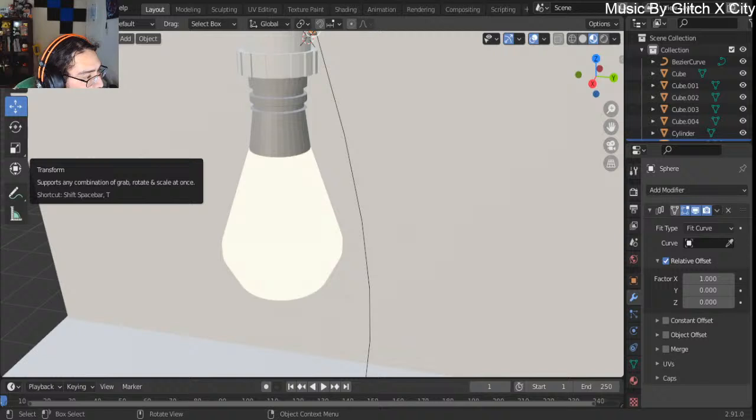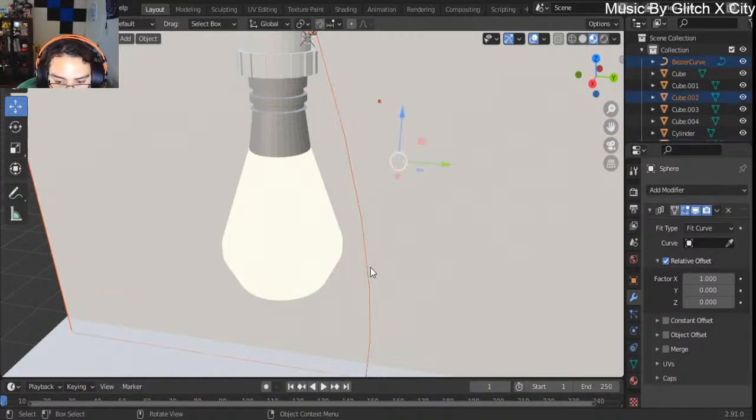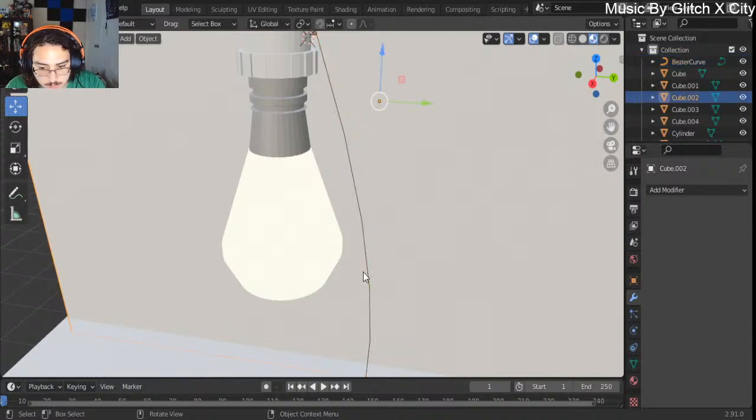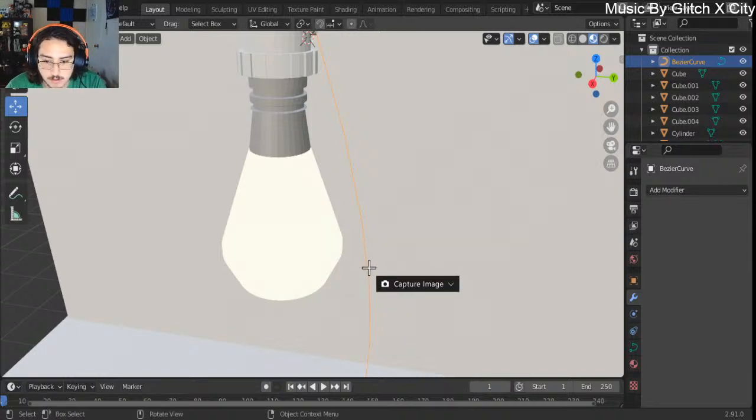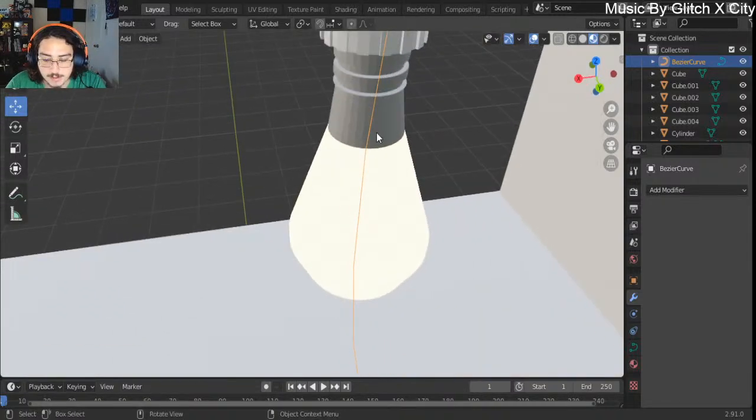You say you want... Ooh, that's right. Set origin. Shoot, how did I do that? Shift Alt Control C. Nope, did not want to screen capture that.